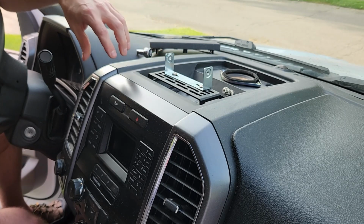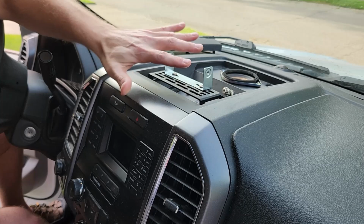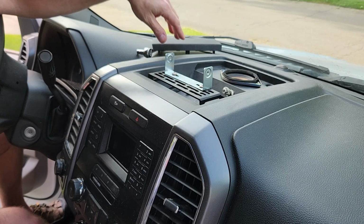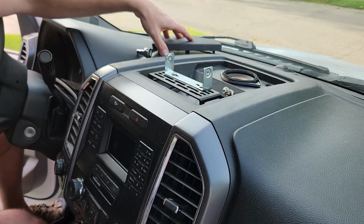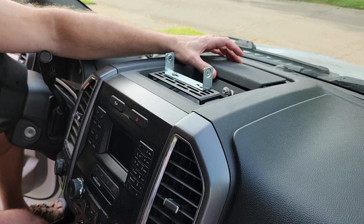To get to that piece of trim, you have to take the center console off. At least that's how I do it. These trim pieces are very stuck on, and you need, in my opinion, to get them from the side.